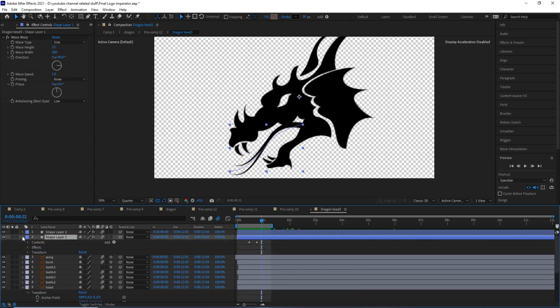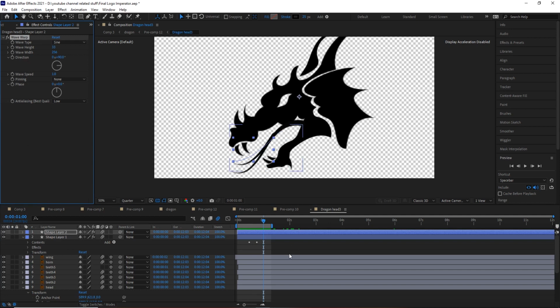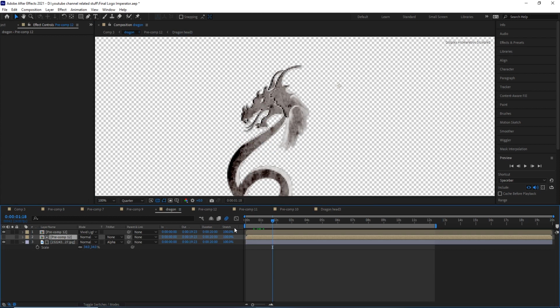And this one I animated with the trim path, and I got the same wave wrap, but here the values are different, because for the tongue the swinging animation is a little bit different, we should give a higher amount than for the hair. Okay, all right, and this one is also the same. This is the second tongue, and I duplicated this one, copy paste of this wave wrap. Okay, all right, and let's jump into this dragon, and everything just looks fine.